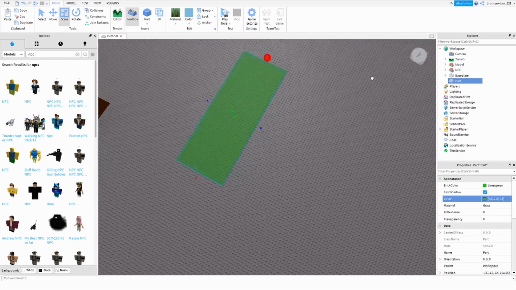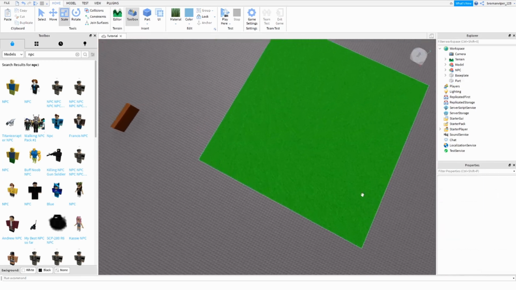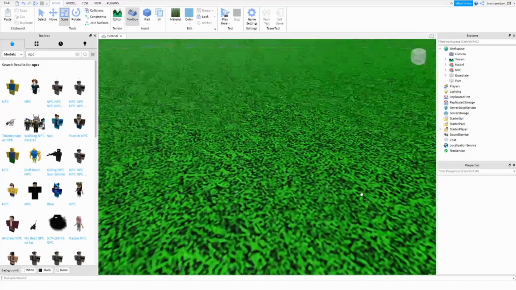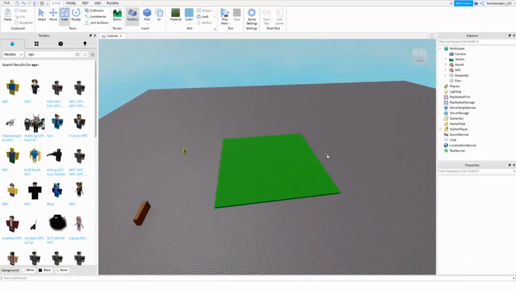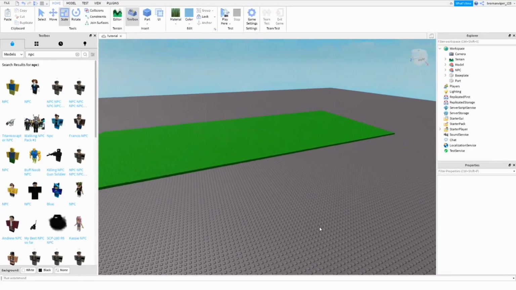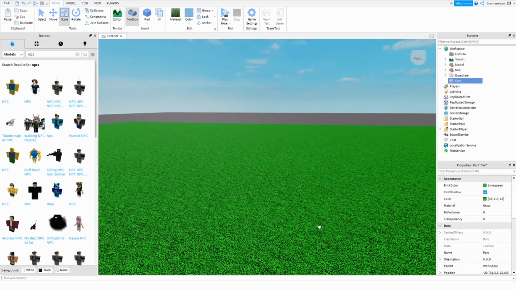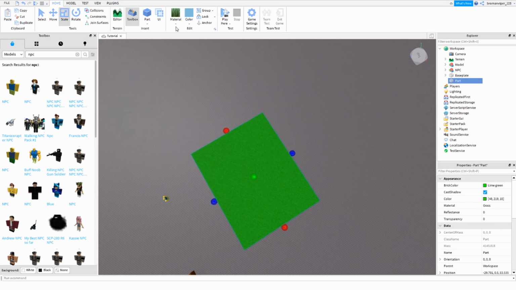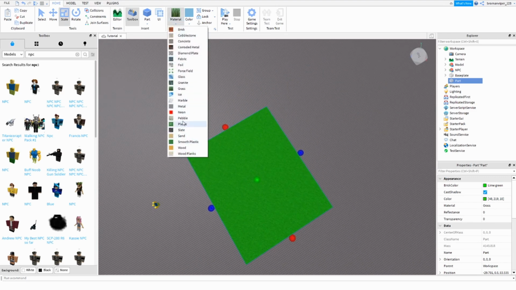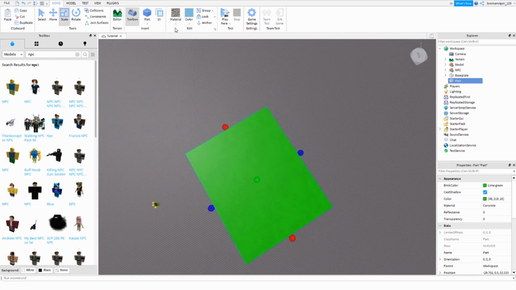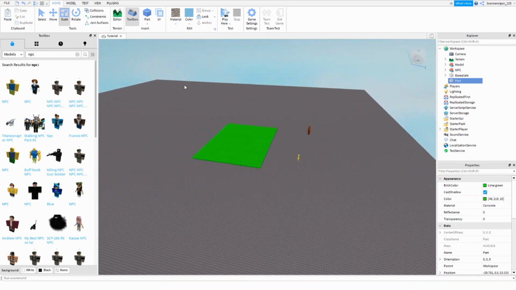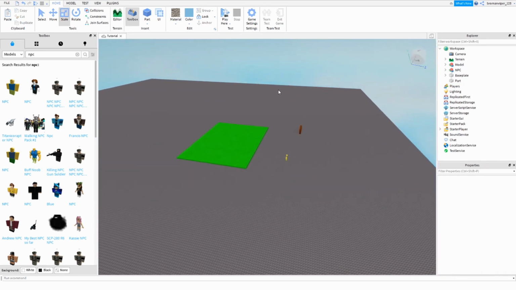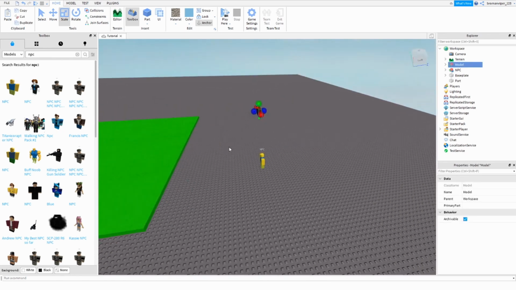Oh, man, I haven't seen this texture be used in a game in such a long time. I used to use this grass texture in all my games. I never use it anymore. I do know, Polly. But anyways, that's pretty much how material and colors work. You can mess around with those, neon, concrete. There's a few default ones, but you can also go find your own textures in the library on Roblox. Copy the IDs. But that's for another video.